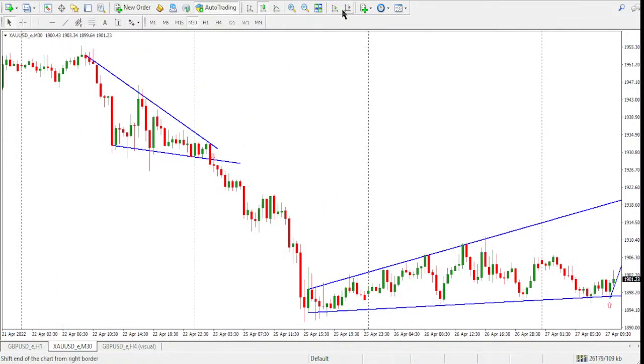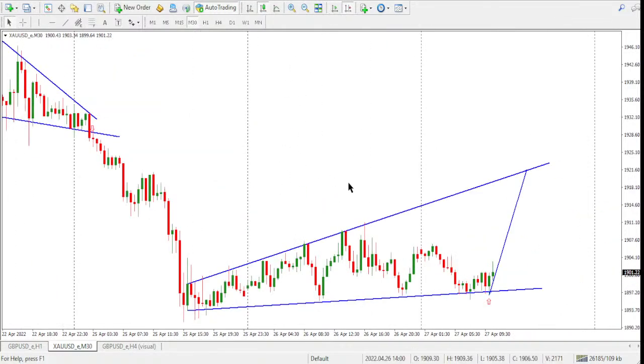So technically those are what we are looking at on this chart. This is my opinion on this chart. We are looking for a buy when the price comes back to this level here, or if the price breaks below this level, then expect it to sell off to the lower side.